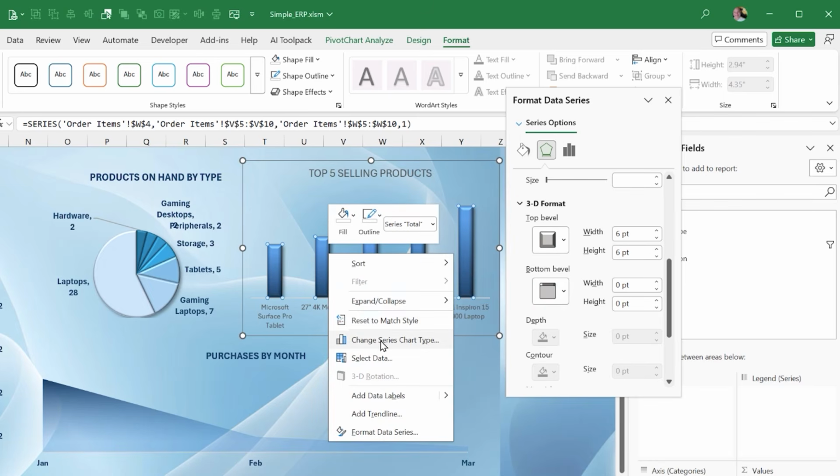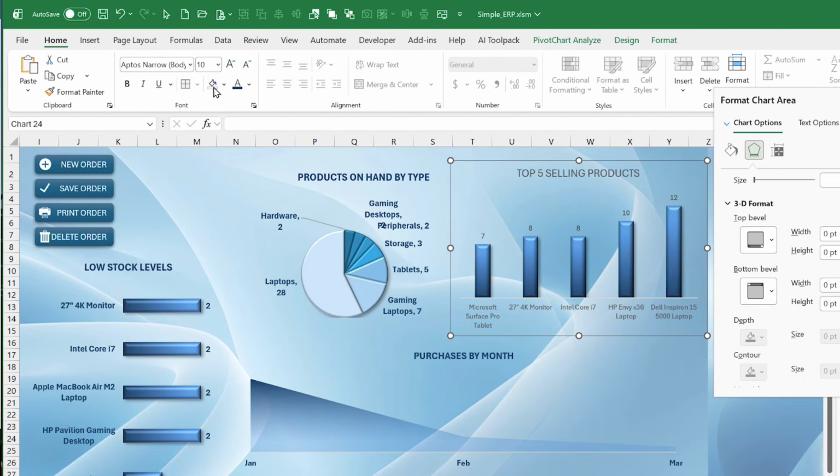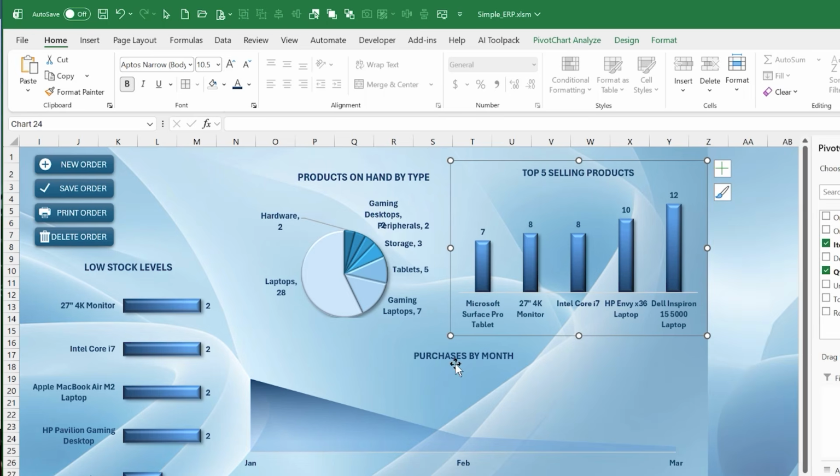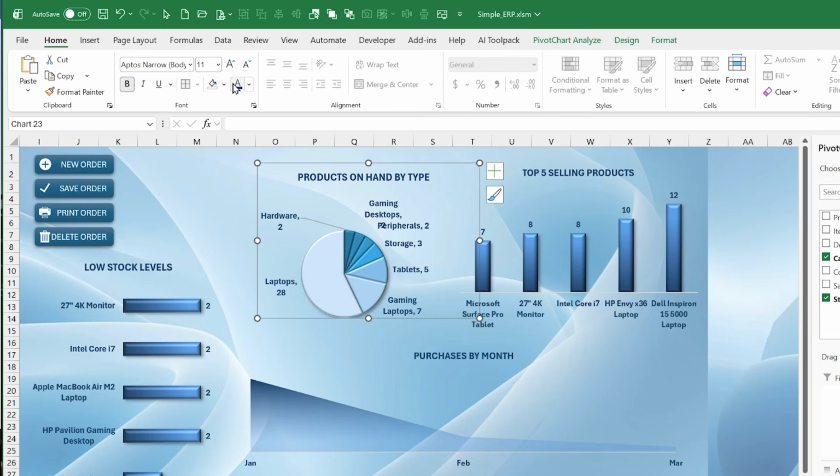We're going to add data labels onto that. So adding the data labels, and also we want the font, just as we've done before, setting our color, bold here, and increasing the font so it's consistent. So now it's pretty much good. Top selling products. We have products on hand. That looks pretty good. I want to make sure the color is consistent.